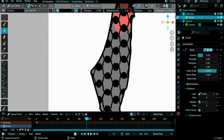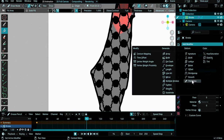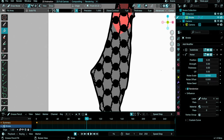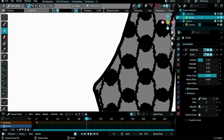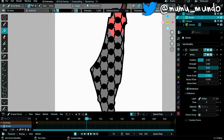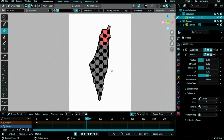And if you don't have enough geometry to have smooth curves, you can add a subdivide modifier and put it before the noise modifier so that you add more geometry and you can have better resolution. Again, let's play with the noise modifier. Maybe decrease the noise scale. Add some thickness randomness too. And you play with this. And I think here we are good.